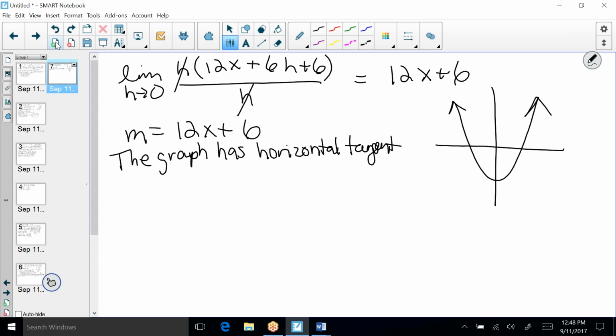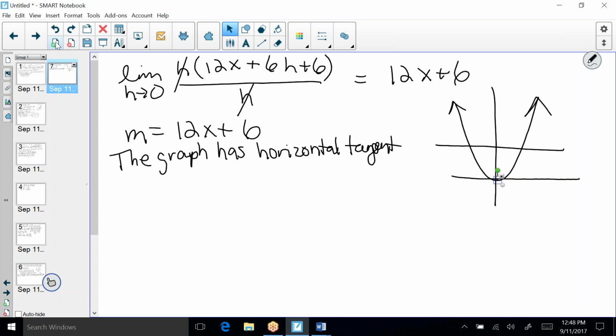All right, so parabola, where is a parabola going to have a horizontal tangent? If I draw a tangent line, where am I going to draw a tangent line that's going to be a horizontal line? I didn't really intend for it to look like it was at 0, but it's going to be at the vertex of this parabola, right? It's not going to really be 0, but it's going to be here, right?